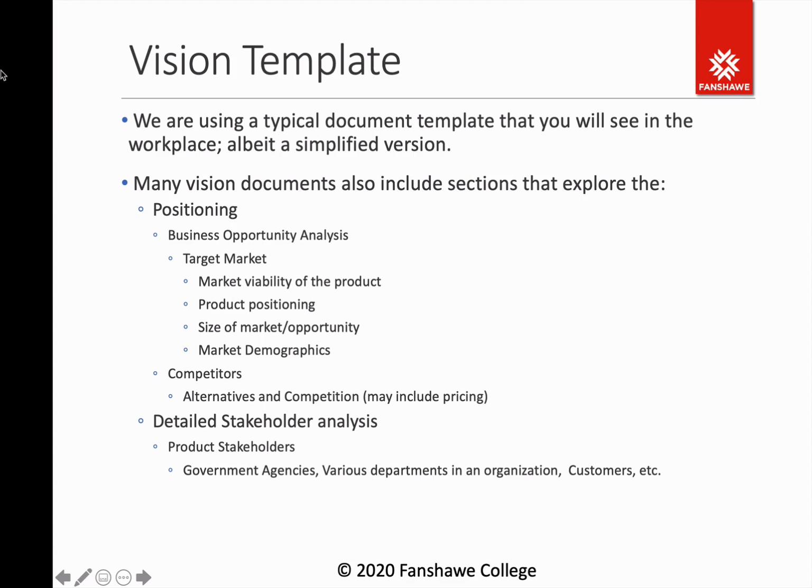So that's kind of the positioning is really important. And the other thing is that you typically identify all the different stakeholders that really have an interest in your project. And that could include governmental agencies, regulatory bodies, corporate executives, all kinds. It could be customers, all kinds of individuals. You would typically find this document as well. But again, because this is a school project, we typically don't like to include this level of detail in the vision document. And so I've just kind of removed that from the vision template.